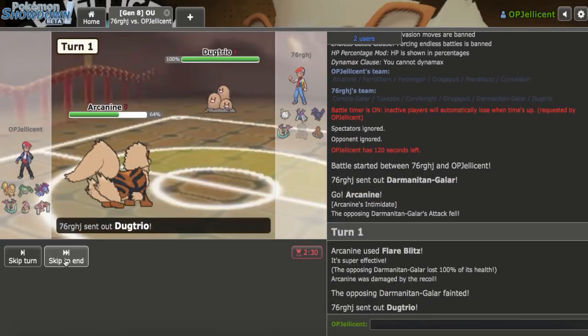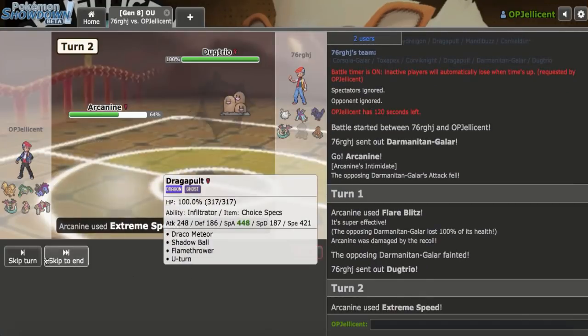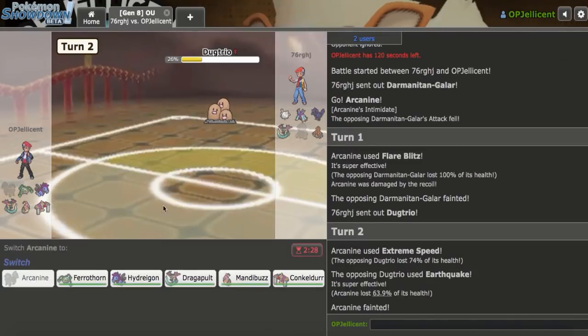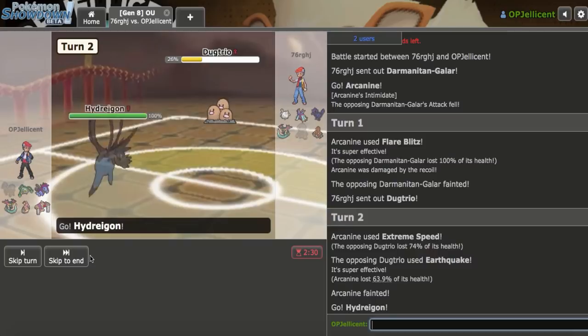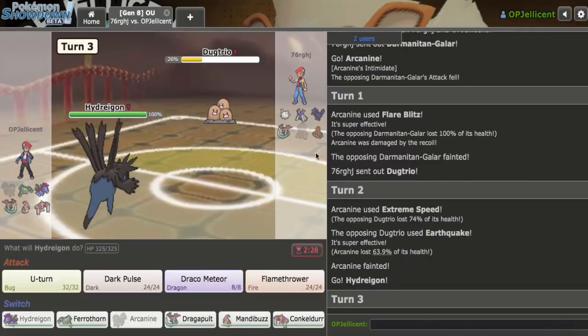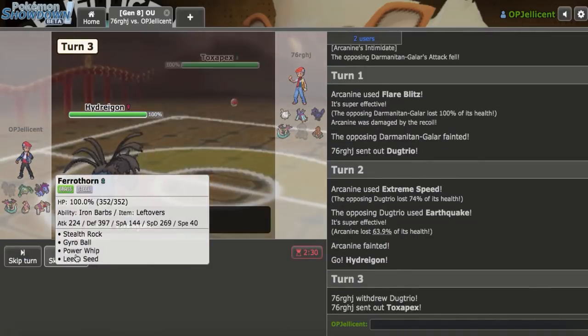Well, I think they were Choice Band and just went for a tie. I'm gonna Extreme Speed you. Yeah, get my 76 off. That's actually so good. And I think I just go to Hydreigon and U-turn. Either that or I could Flamethrower into like Corviknight. But I think U-turn's better.